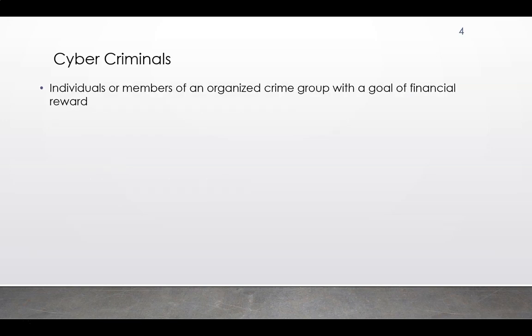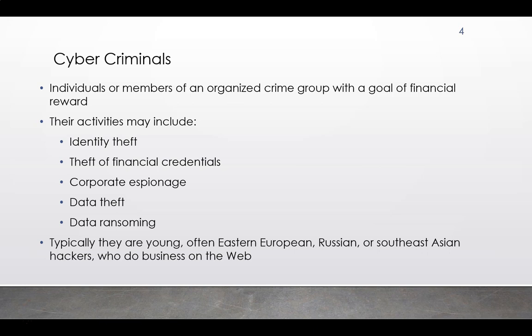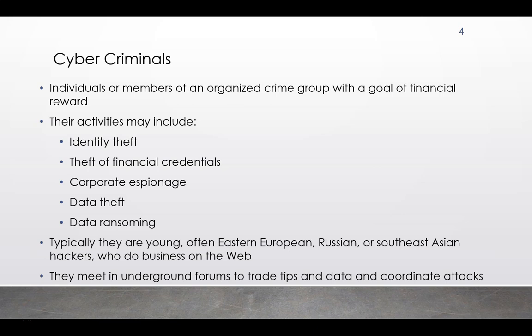Let's first consider cyber criminals. These are individuals or members of an organized crime group with a goal of financial reward. Their activities may include identity theft, theft of financial credentials, corporate espionage, data theft, data ransoming. Typically, these folks are young, often Eastern European, Russian, or Southeast Asian hackers who do business on the web. They tend to meet in underground forums to trade tips and data and coordinate their attacks.